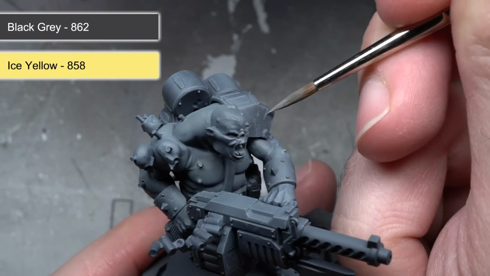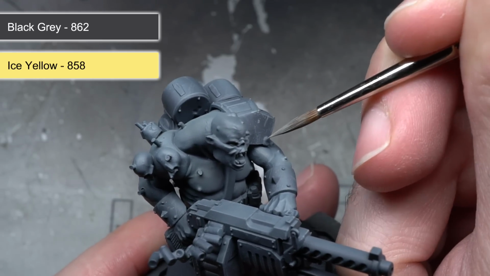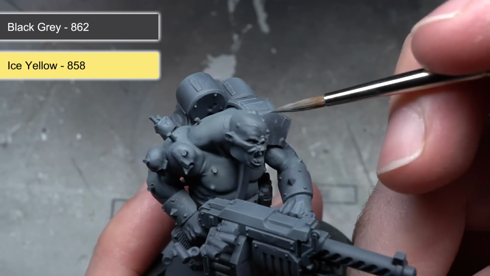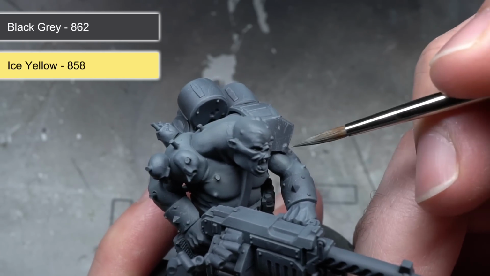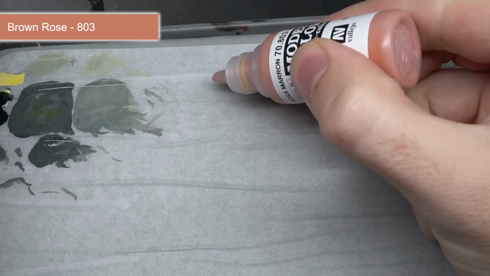The second, lighter mixture was used as an extreme highlight. Rather than lining all the edges with this paint, I focused predominantly on the corners where two edges converged. This helped to create the appearance of sharpness, further enhancing those details. With the armor complete, I could turn my attention to the skin.